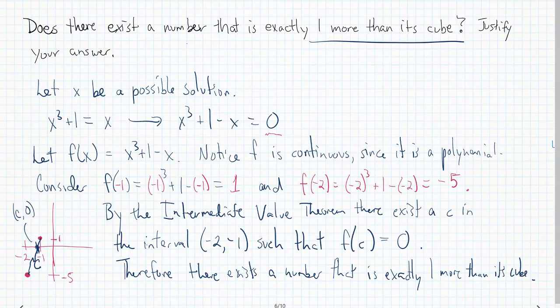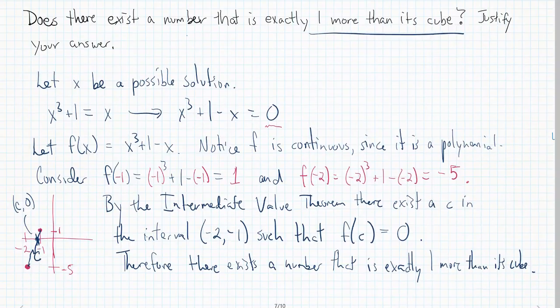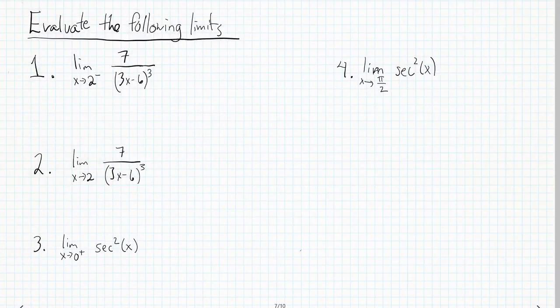Now the funny part is, notice we didn't find that number. It's between -2 and -1, and we can use a bisection method to cut it down and get those intervals smaller and smaller. But at the end of the day, we don't need a solution to the exact value. We just wanted to find out, does a solution exist? And we have that existence here. Okay. Questions on that? Those are usually pretty tricky arguments, but once you get the hang of them, it works out pretty nicely.